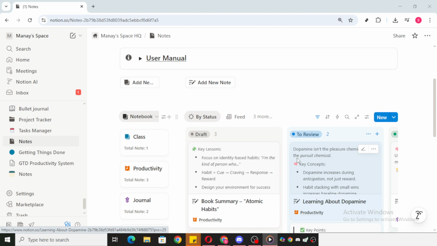Keep your categories broad enough to catch similar notes, but not so broad that everything blends together. A helpful approach is to include a simple one-line description under a section header to remind you what belongs there. That tiny bit of context can save you time later. Make sure it's consistent and easy to navigate.